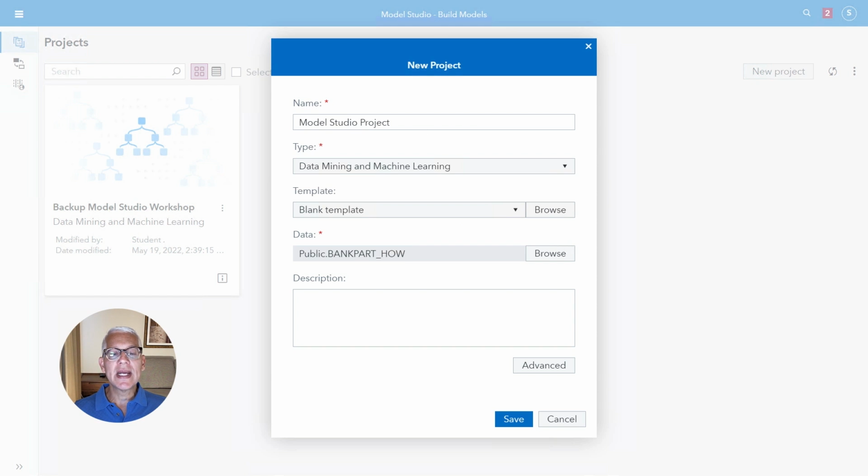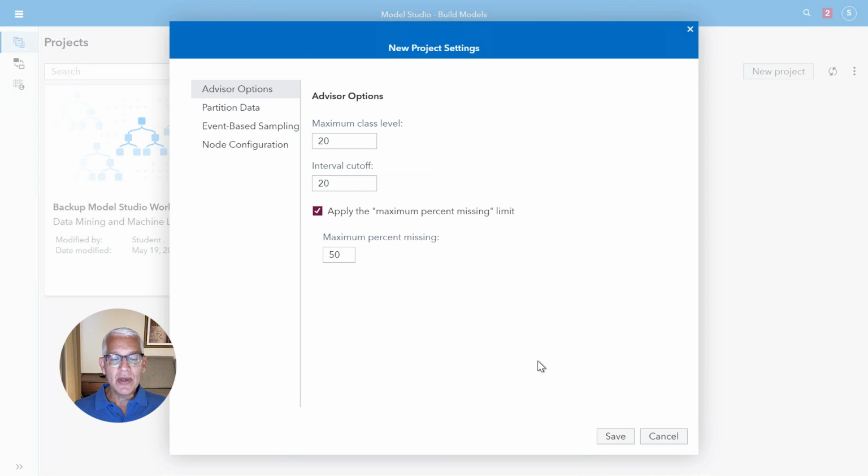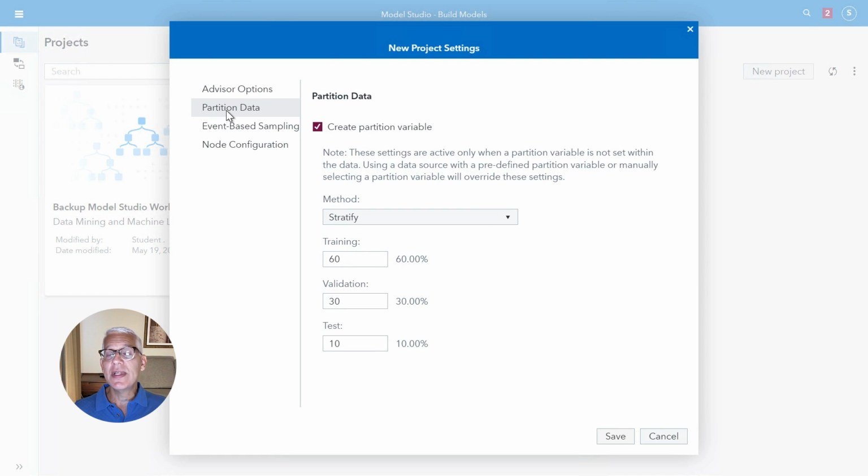One of the other things that I'd like to take advantage of is one of these advanced options. You can see that there are several, and if you take our pipelines course, which lasts for 2 days, we teach you about all the different options that are available here. I'm going to move down to the Partition Data option, and what we're going to do is change the default partition so that now we have 70% training, 30% validation, and we do not want a third test partition.